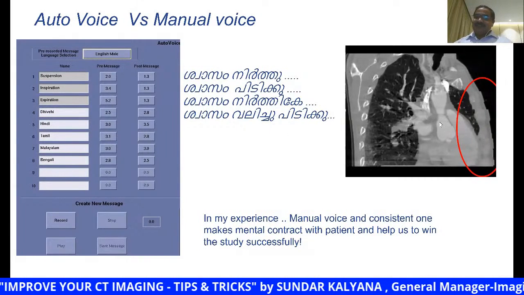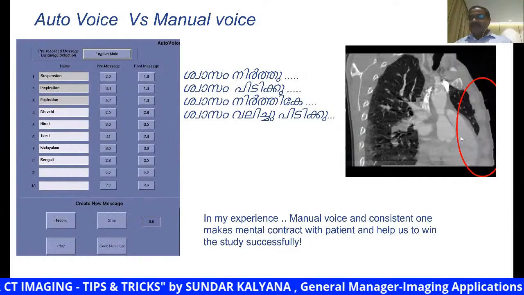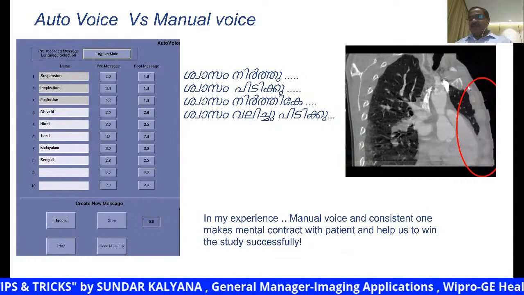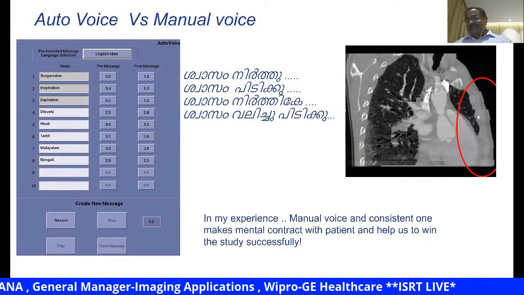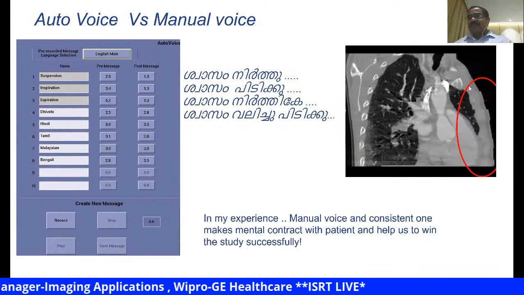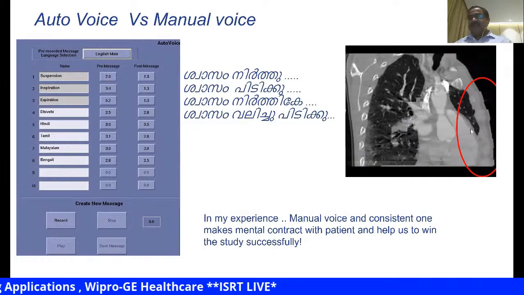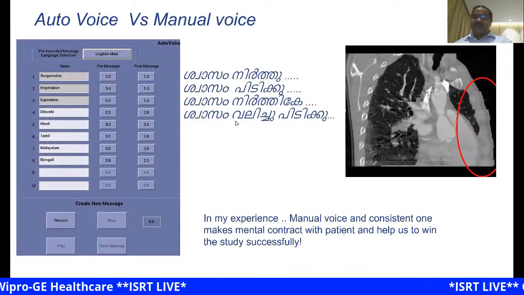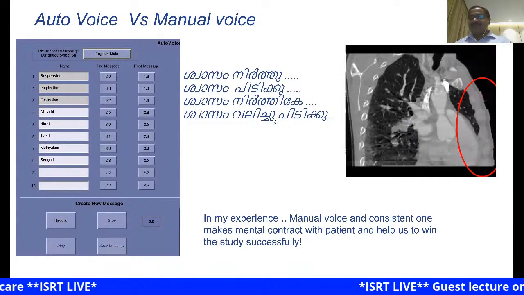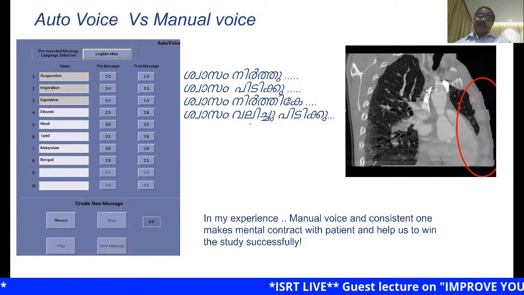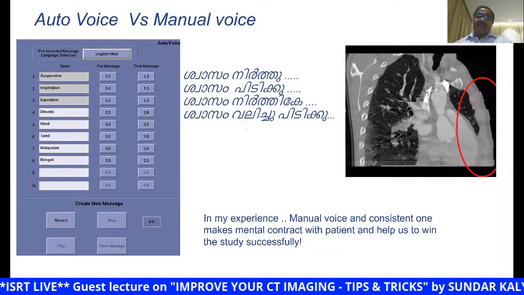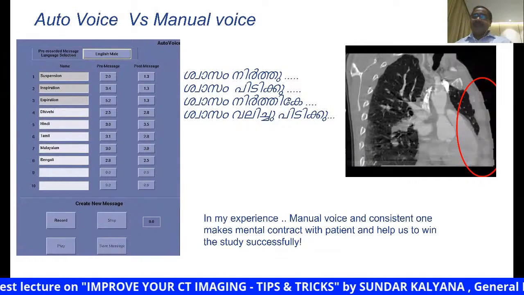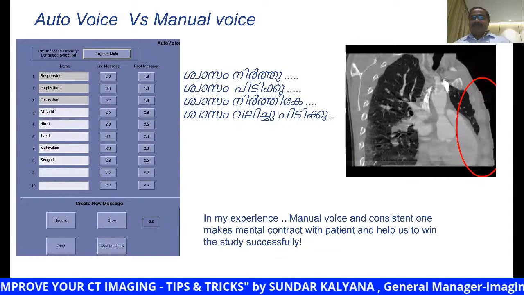This is what results if the patient is not obeying your verbal command. So where have these artifacts come from? They have come from the patient. Why? It's because your instruction was different from the recorded instruction. So as much as possible, try to use the same instruction as recorded in the scanner.